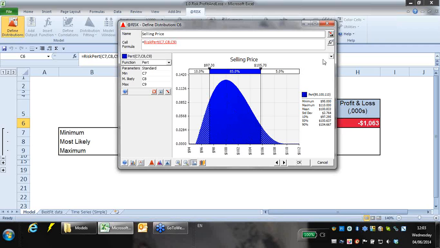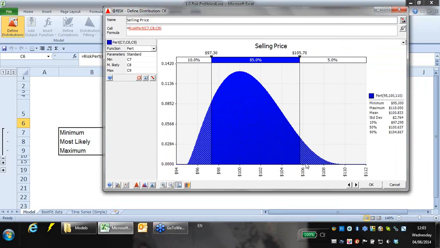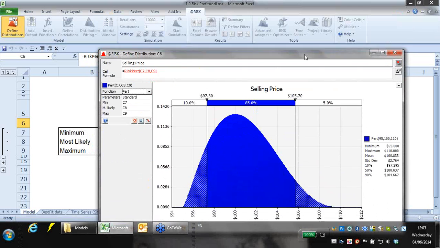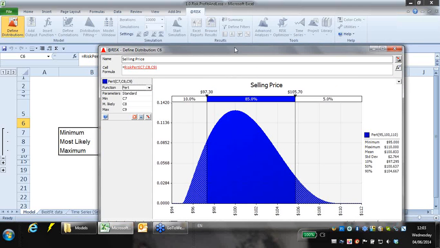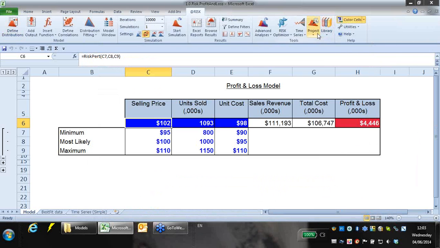But when we talk about the stress analysis, what we have the option of doing is to see what happens to our model if we just look at a particular part of this range. And so I'm going to use the stress analysis to see what happens to my profits if my selling price is at the low end of things. So at the extreme end, I want to see what the values are for my profit or loss if my selling price is in the bottom 10% of cases. And so when I set it all up in a moment, what's going to happen? Well, actually, I shall do it now.